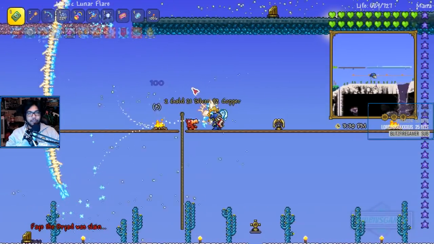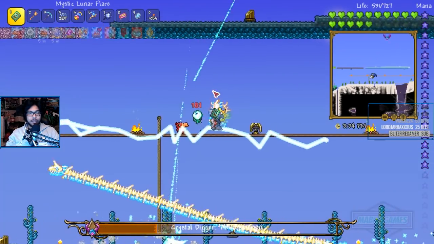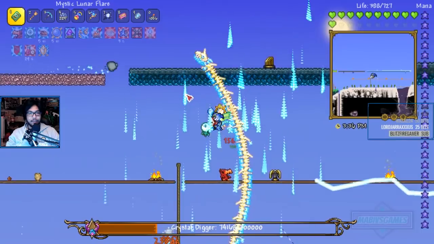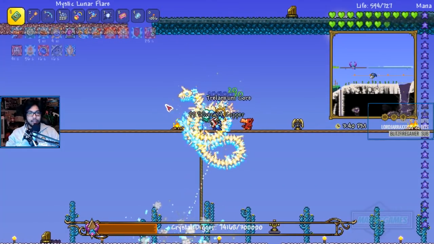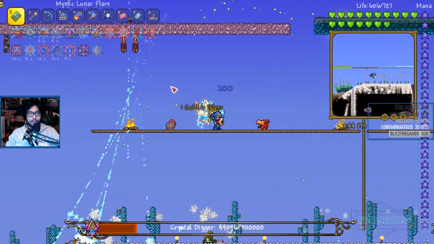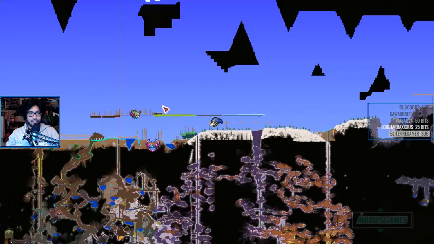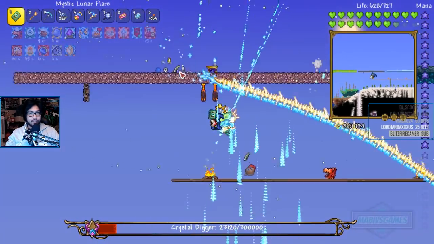I'm not getting any of the profane stuff. Maybe it's because it's a desert, but I do remember fighting it a lot last season. Perhaps I need to fix up a hollow biome somewhere else that's not desert. I'm just trying to finish this crystal digger first. He should be dead in a couple seconds if he doesn't run away first. All right, come on, buddy. Is he dead yet? Crystal digger.